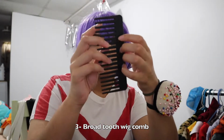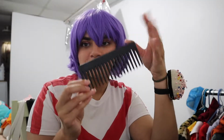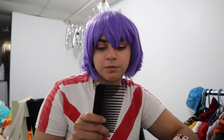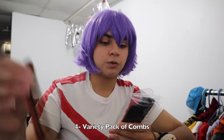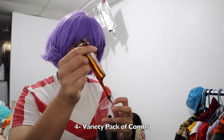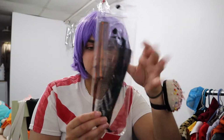This wig comb I got from, I'm automatically tapping on things. I got it from, I think, Arda. I'm sure that you can get it cheaper like anywhere else. I think I picked this up so I could get free shipping. Like, I got 2 wigs and I needed another $1 or so I picked up this. This pack of combs I also got from Shoppers Drug Mart. It came with more, but they're upstairs because I don't really use them for wigs.